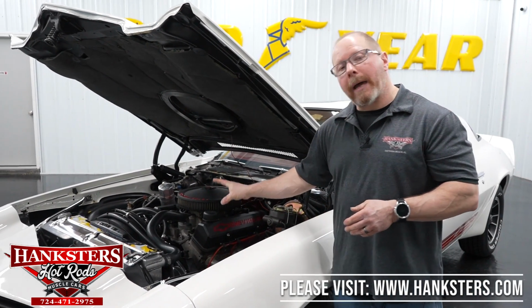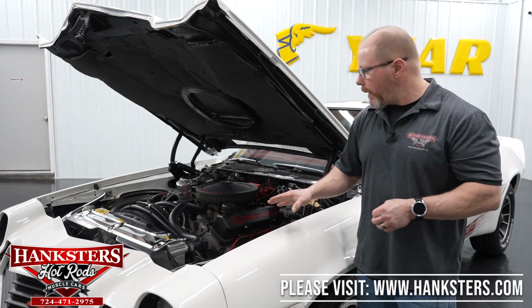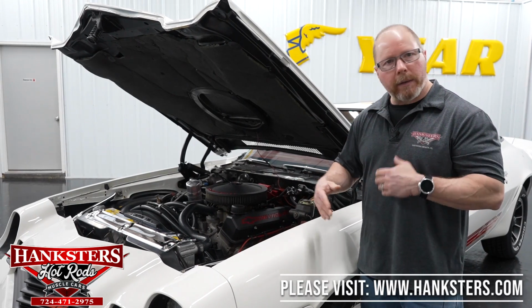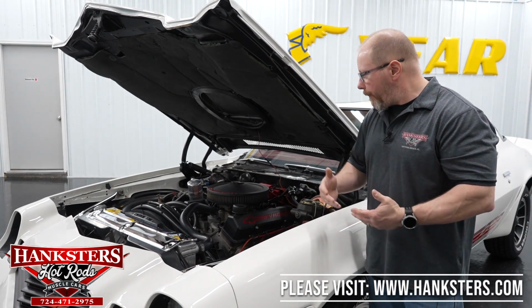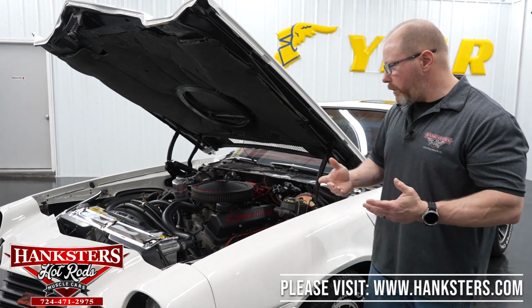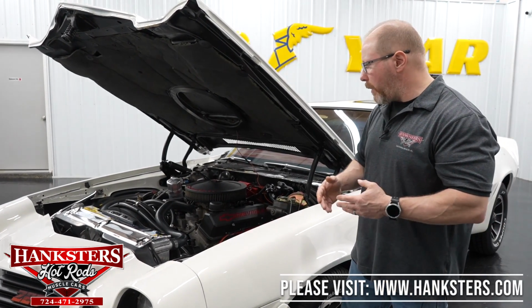Now this car has been upgraded also. It does not have the V belts on it anymore. It's got the serpentine belts on it, so those are going to run a little more true, and I think you're going to get better performance out of the serpentine belts than you do from the regular V belts or any of those.